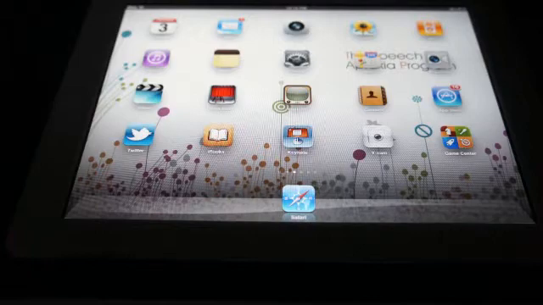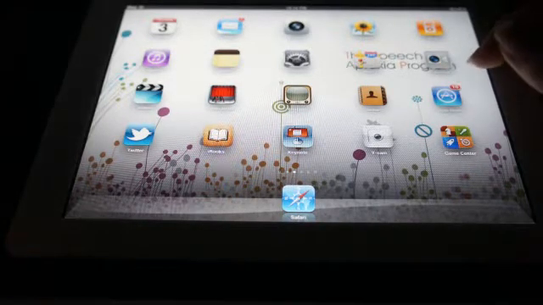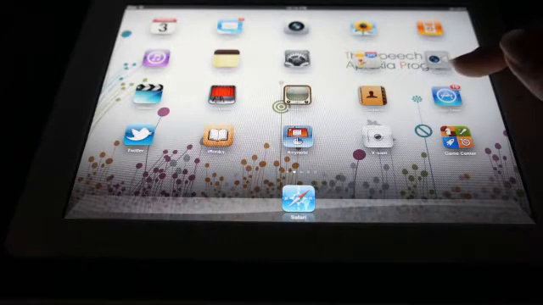The first part I want to show you is where to find apps. You're going to go ahead and go into the App Store. This is that blue icon with the A in the middle of it. You'll also see that there's a red oval here with a number. That indicates how many apps that you have to update. So let's go ahead and tap on that.